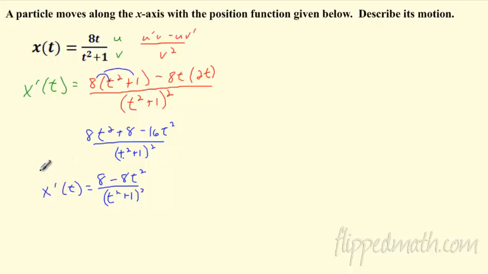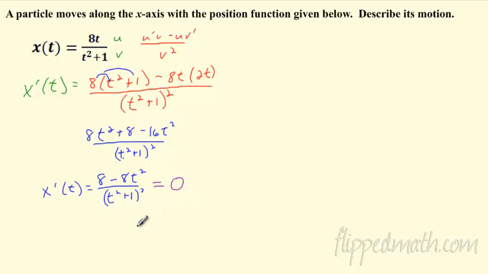Awesome. So now I have the derivative. Well, why do I need this derivative? So I want to know, when is the velocity 0? When is this thing not moving? And then from there, I'm going to be able to say, is it increasing, decreasing, things like that. So it's the same thing we were just doing for finding max and mins. We're going to use these max and mins, but now it's going to say it's not moving. It has a velocity of 0.